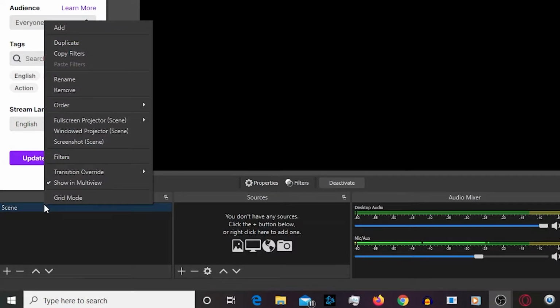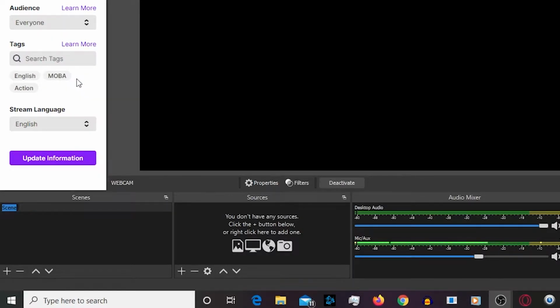If you want to start with the first scene, you can just right click it and it'll have all these different options. If you just want to get rid of it altogether, or if you want to rename it, we'll say this is our starting soon screen. You can rename it, and now we have our audio on here. We have the name of our starting screen. We can go ahead and make it.